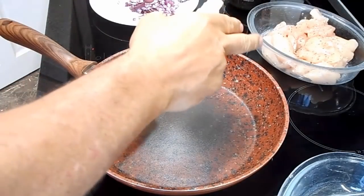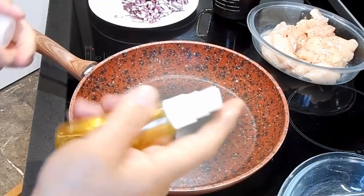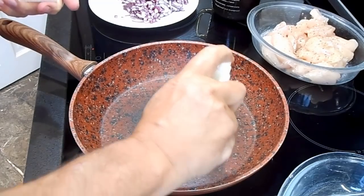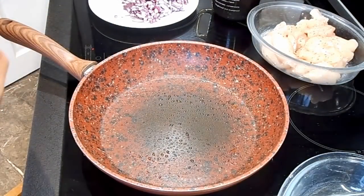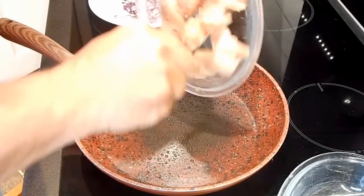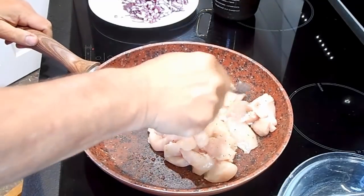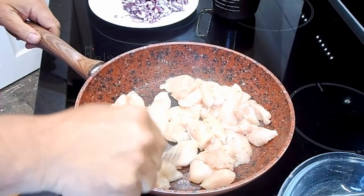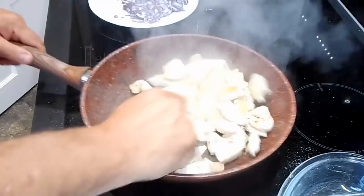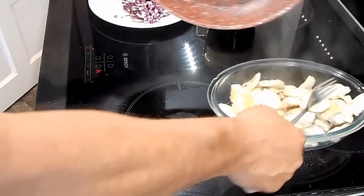So here we are, we're ready to go. We've got the chicken, we've got the combined beef and chicken stock, and we've got our onion and garlic. Now we've got a big pan and we're just going to give it a spray of garlic rapeseed oil — 23 sprays is one syn — just a couple of sprays to stop it sticking. We're going to put the chicken into the pan and sear it. Sizzle, sizzle. All we're going to do is brown the chicken, just sealing it. Once it's done, we're going to put it into the dish.